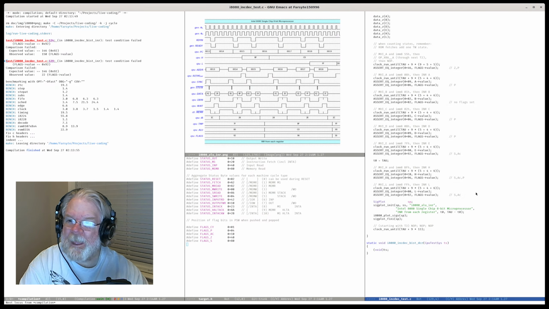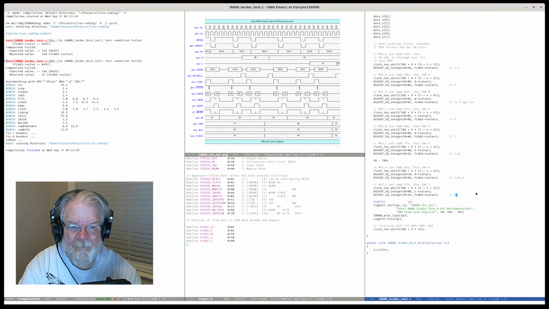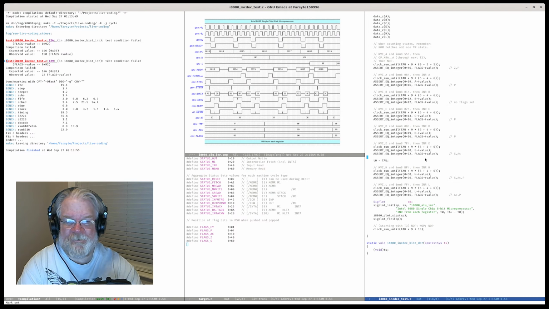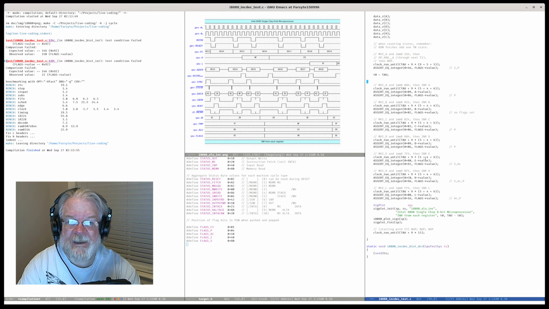We have a sign bit, which is not supposed to be on. Oh, how about if I fix this first? The observed value is 22 decimal. That's 16 hex, so 16 is AC and P. So we're no longer negative. Auxiliary carry is set because we carried through from this F to the 0. And parity is turned on because there are an even number of bits set in 0. So that is correct. Let's run this all the way back to the actual test.